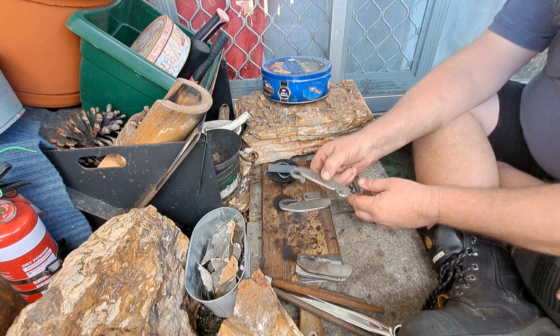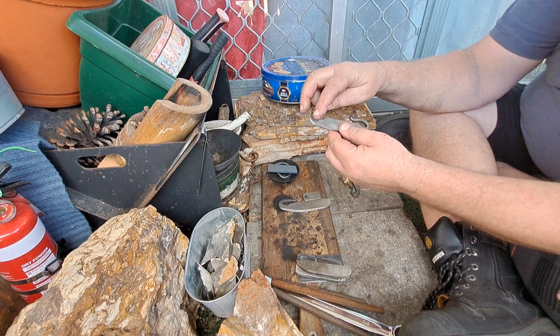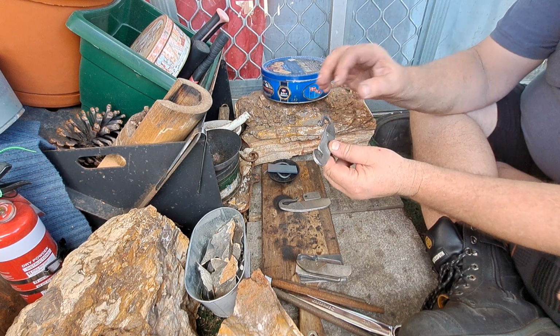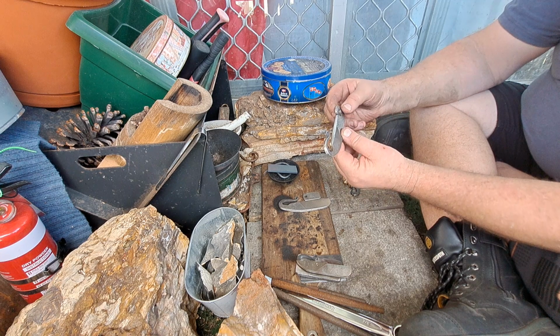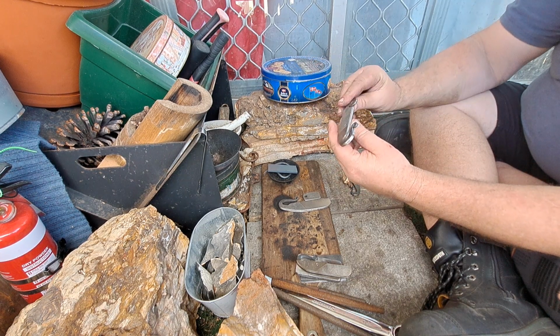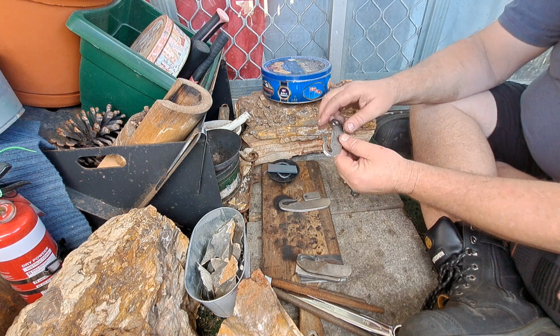I've got this done. That's that Wiltshire Australia with the extra curl. I was not happy with the way the curl was, so I straightened it out again and then redid the curl. Turned out really well. Very happy with the way that turned out. It's still a little bit skew-whiff, but a lot better than it was. So yeah, this turned out well.